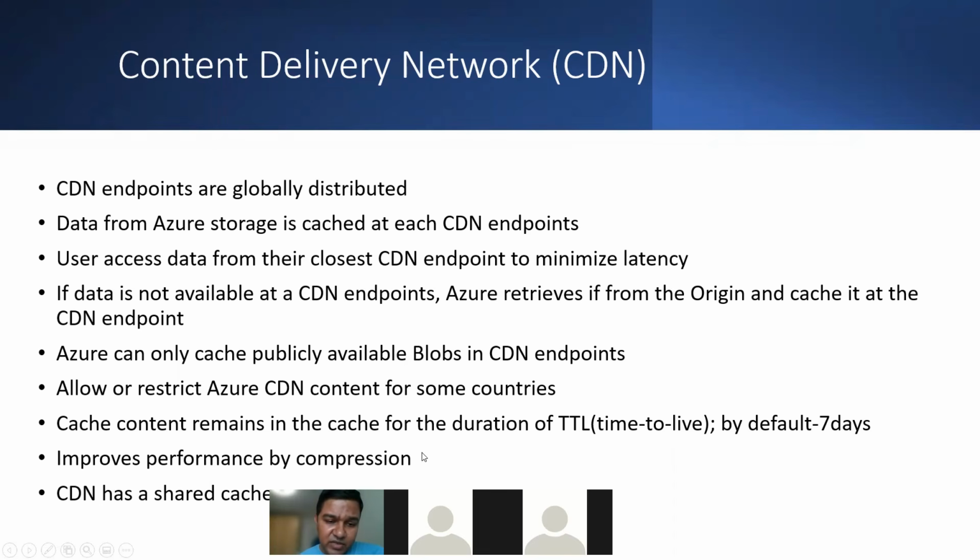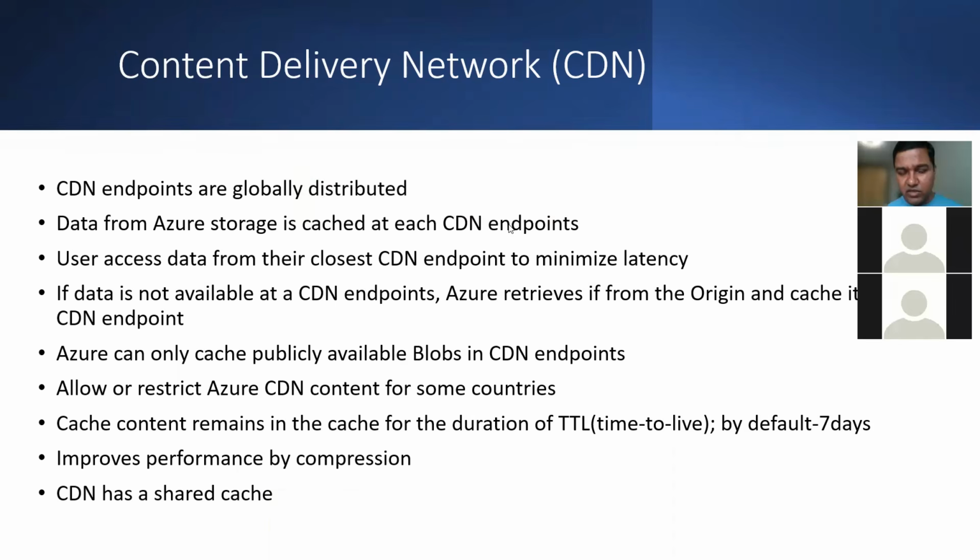There are a lot of pages coming, so it also maintains the performance by compressing the data. As you see in WhatsApp, when you send any kind of video file or image file, it compresses the data so that they can do a fast delivery. There are other services like Telegram where you can send the data without compressing. I think in WhatsApp they have now added a feature where you can send data without compression, as it is. So CDN also shares the cache. It is a shared cache.